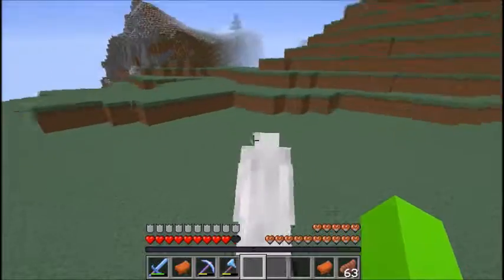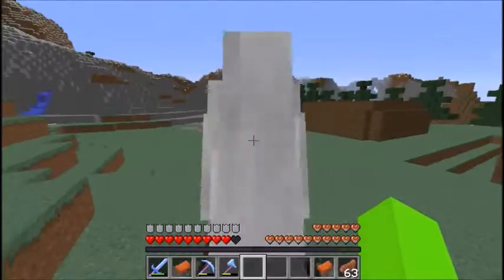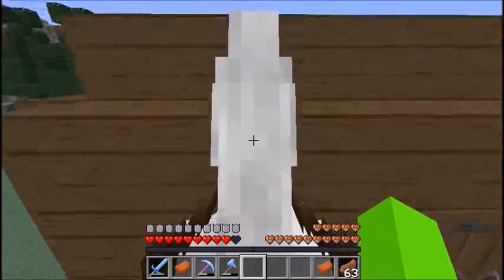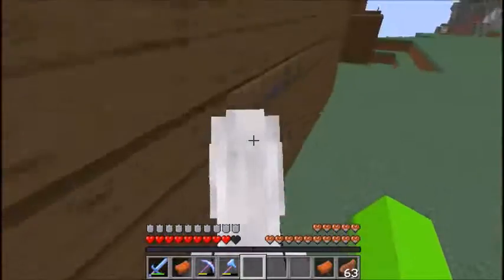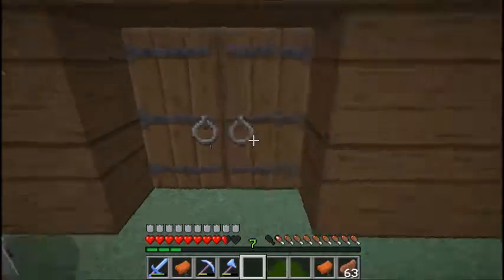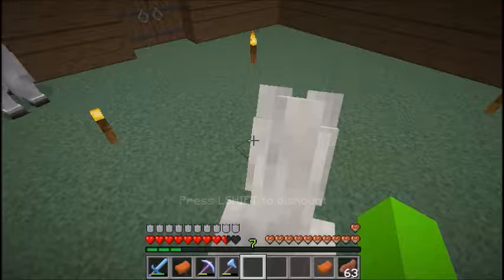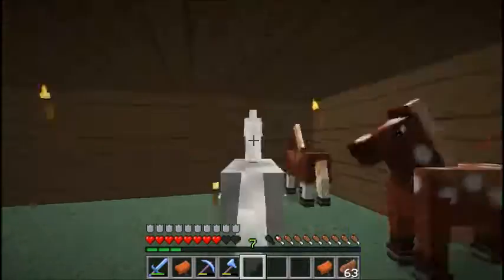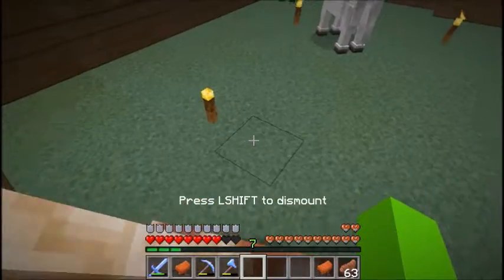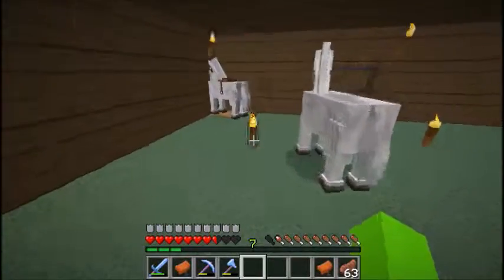Let's ride this guy. Doesn't seem to be much faster. Definitely has a decent amount of health though. Definitely not much faster. Can this guy jump higher? Max jump? Nope. These guys don't seem to be the best horses ever. At least not the two that I've tried. The other two could be different, if they'd actually let me ride them. That would be awesome, except they don't seem to want to. They don't really care for me much. This guy's even shaking his head. He's like, nope, not him.